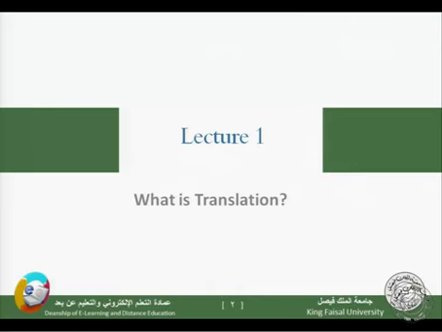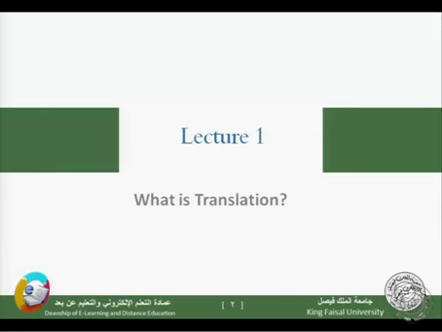We will find out about the learning outcomes of this lecture. We will talk about the meaning of translation as a noun or as a verb. We will explain a simple definition of translation, and then we will explore some advanced definitions of translation, and then we will see how we can achieve equivalence in translation, and then we will see how we can use the 6WH question in looking for equivalence in translating a text.